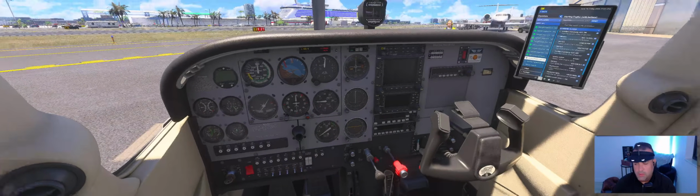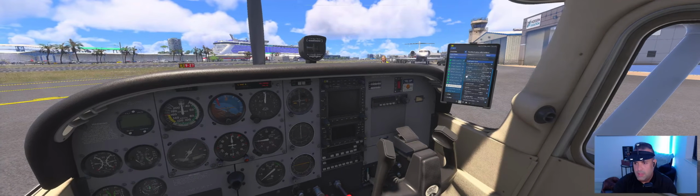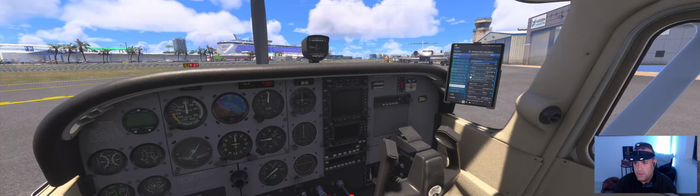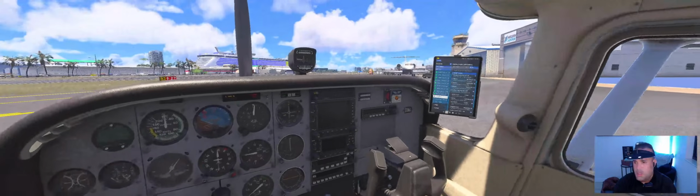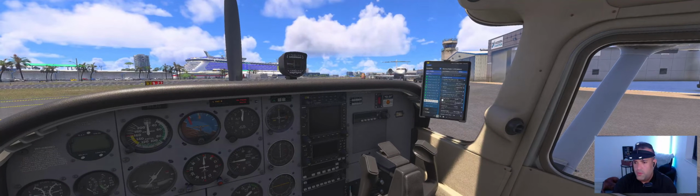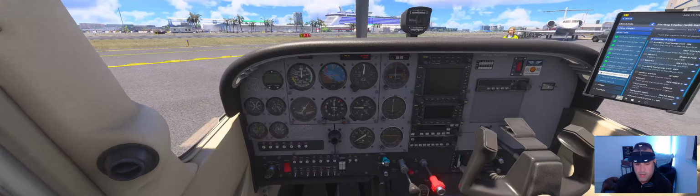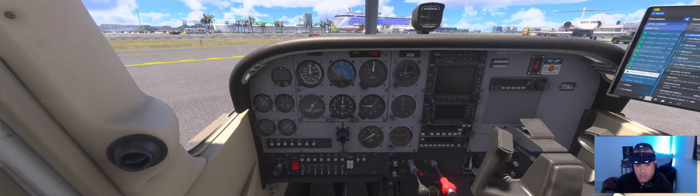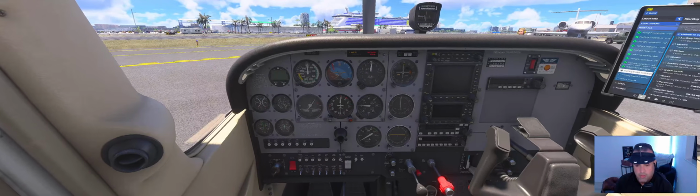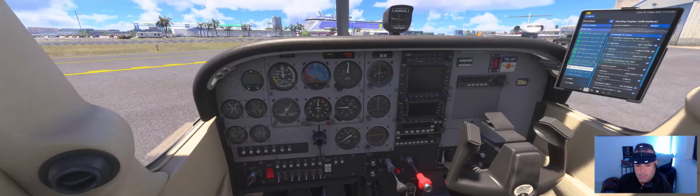Gonna close it up, which is what we have next. Mixture check for stable, and then mixture idle cutoff. And then we're gonna turn off the auxiliary fuel pump. And we're gonna start the engine, guys. So take a look, here we go. I'm gonna go on the magnetos here, left, right, left, both. We're gonna go to start and slowly but surely adding your mixture.